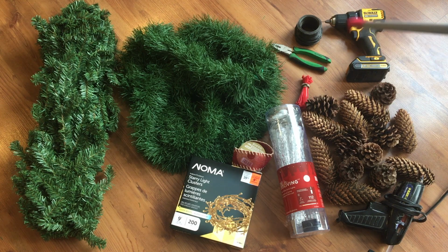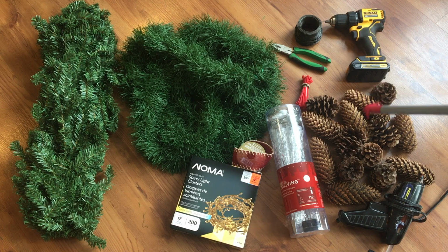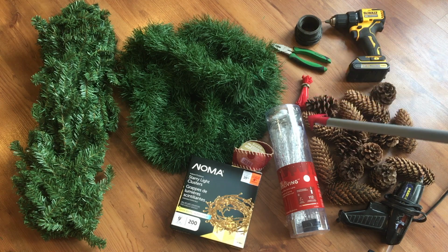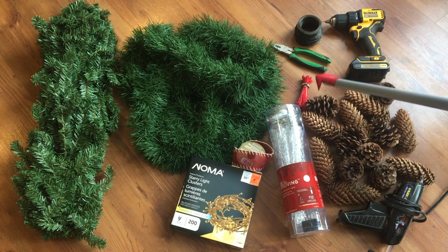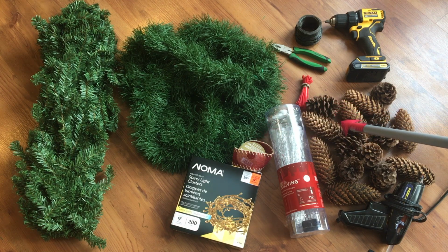If you've got smaller pine cones, you might be able to take the wire there and put it down inside the pine cones easily using those pliers. But I find that these pine cones are hard as rock and I have to drill them before I put the wire down. So we're going to go through multiple steps here. And when we're all done, we will have a finished garland. So enjoy the fun and excitement of garland building.